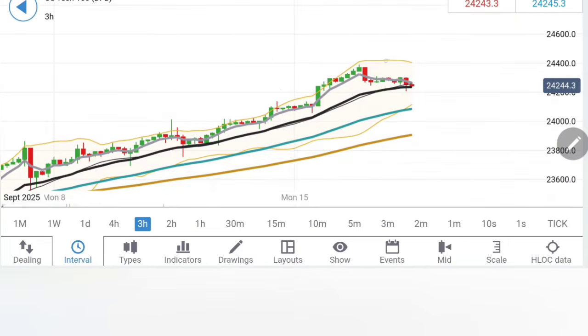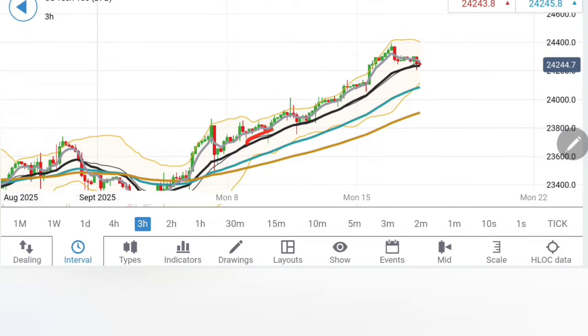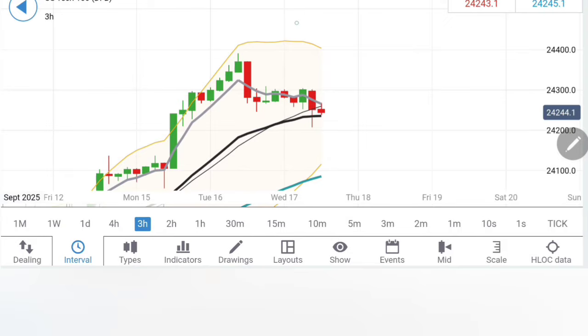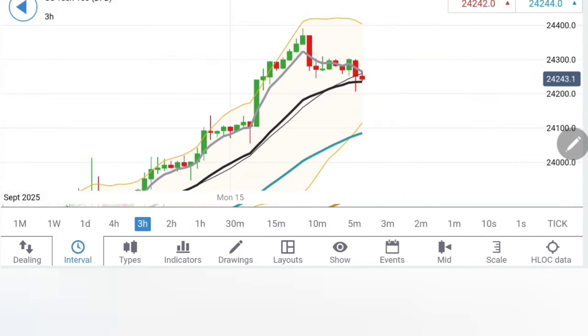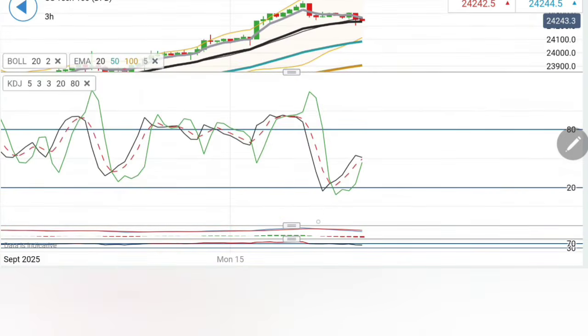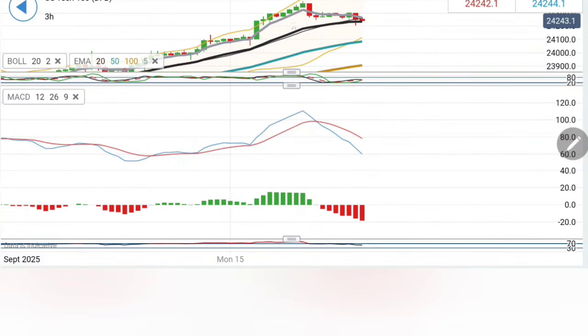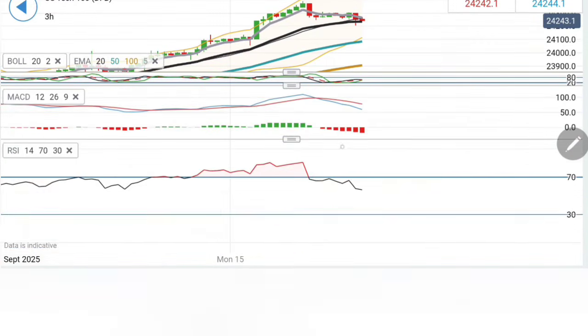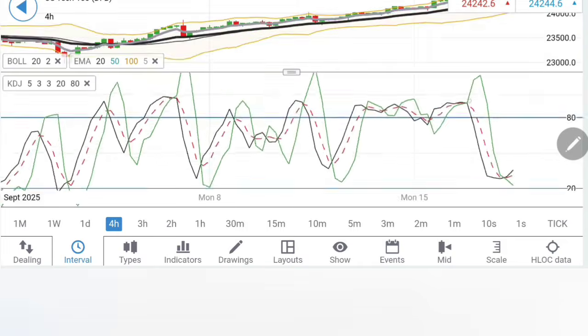Look at the 3-hour chart. Similar observation. After a while now, the price has kissed the 20 period here. I will definitely observe if at all it trades below the 20 period, and if yes, how far it is going to stretch below the 20 period. That is very, very crucial, because the more it stretches on the downside, the first support level should be at around 24,100, and then 24,000 should be seen as the next target. Stochastic retracing, MACD crossing over at the top, staying bearish. RSI also suggestive of slight bearishness.